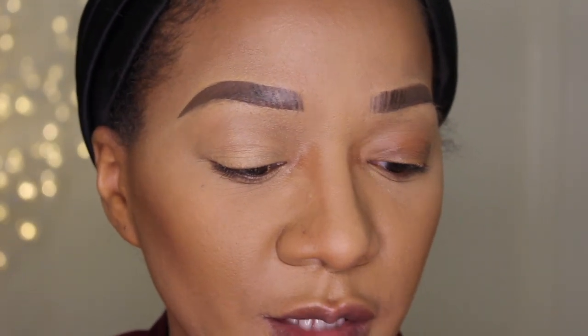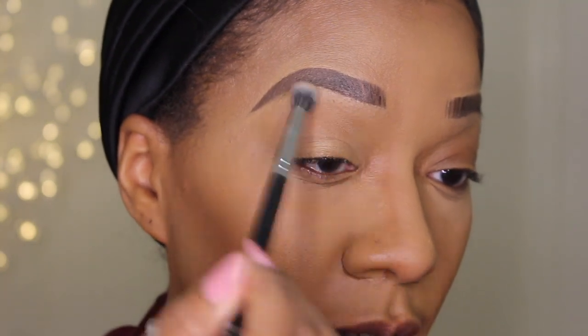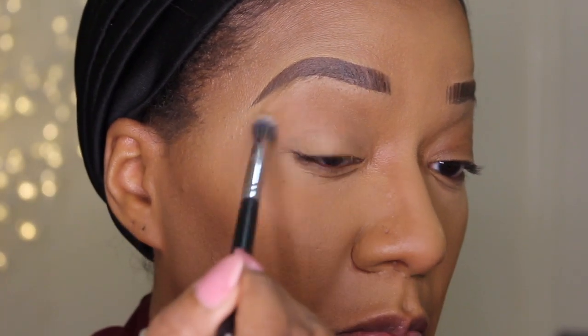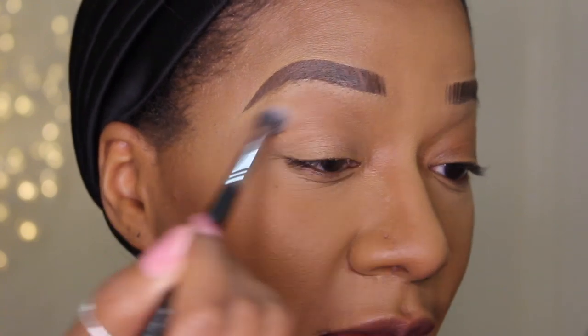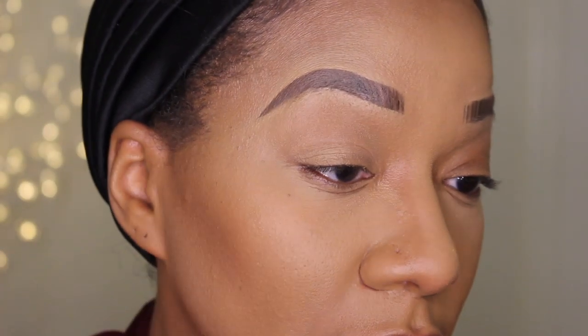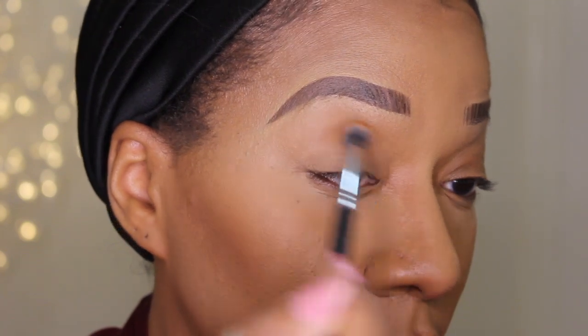Okay, so I'm gonna go in with this color right here. This is the Weekender. And I'm gonna put this all over my eyelid. You can't even see this color on me. So yeah, I was just freelancing, and then I just got to a point in my life where... the next color I'm gonna go in with is right here, Riff. Let's see if I can get a little more color on this.